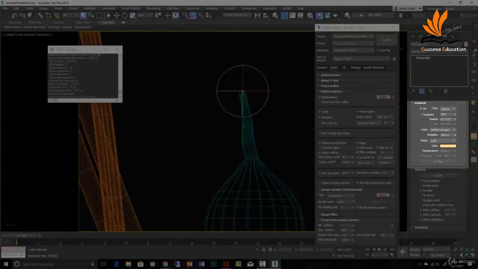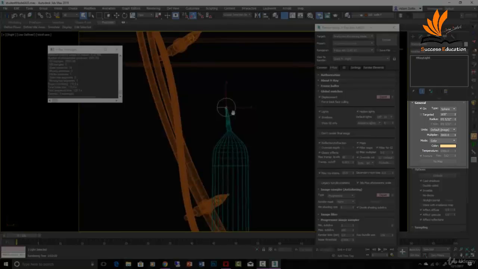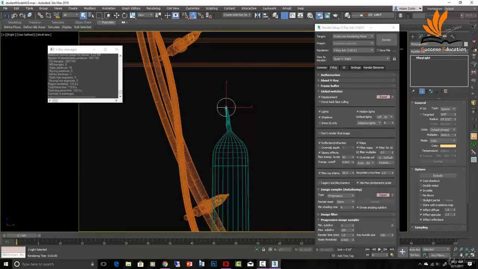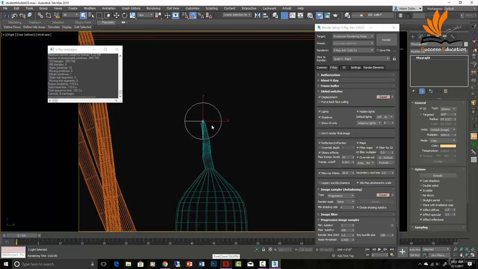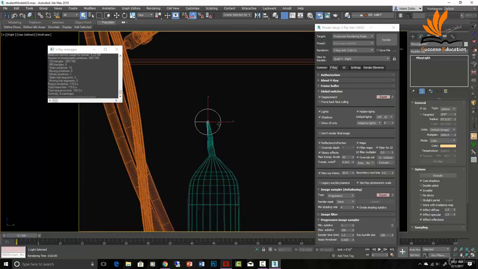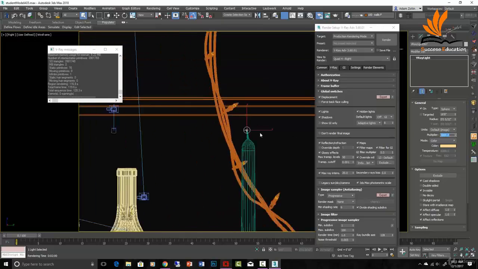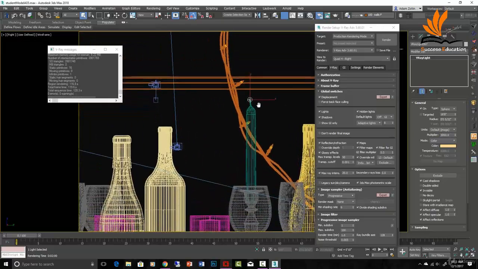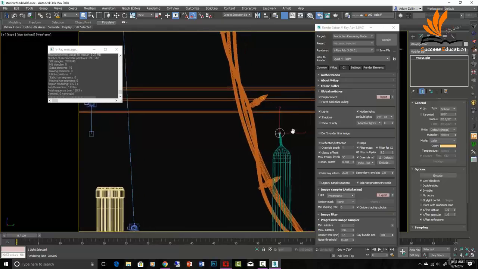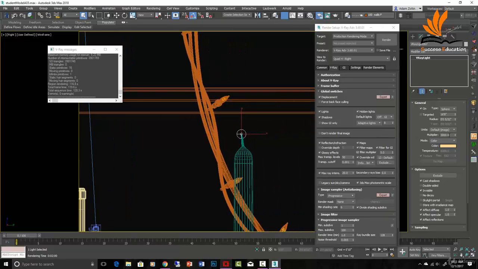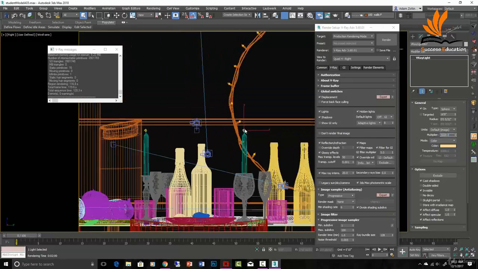Keep in mind that a small light at a high multiplier is similar to a big light at a low multiplier. I think I've done tests on this before to figure out exactly, like if I made this 4 times bigger and then turned the multiplier down by 4 times, I think that puts off about the same amount of light. I'm pretty sure that's correct. But I definitely know that they are strongly correlated and proportionate to each other.